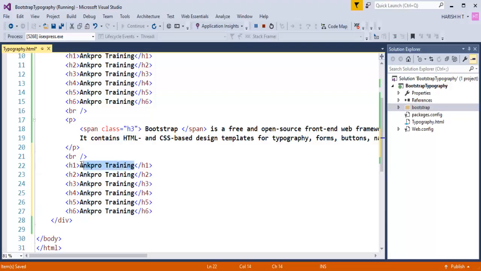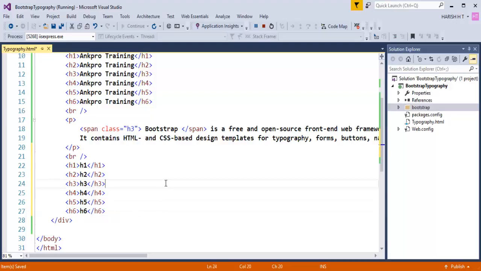Instead of Ankpro Training, let me take h1 itself, then h2, and to this let me add h5, and this is h6.